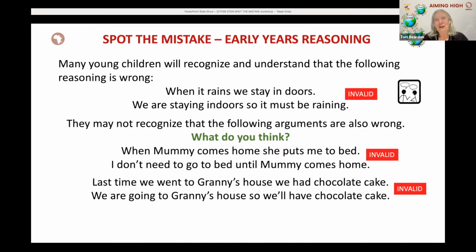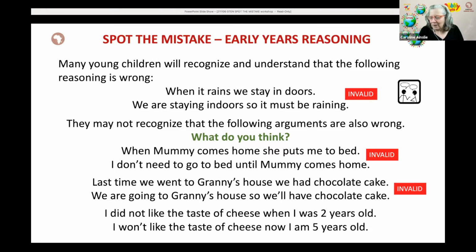Most grannies will try to please their grandchildren, but on the other hand, Granny may have been very busy, so she might not have had time to make or get the chocolate cake, so she might have some other treat in store, you know. Now, actually, it was Dundee cake with my grandma, and also, now here is one. I didn't like the taste of cheese when I was 2. That's a very sensitive subject, food.